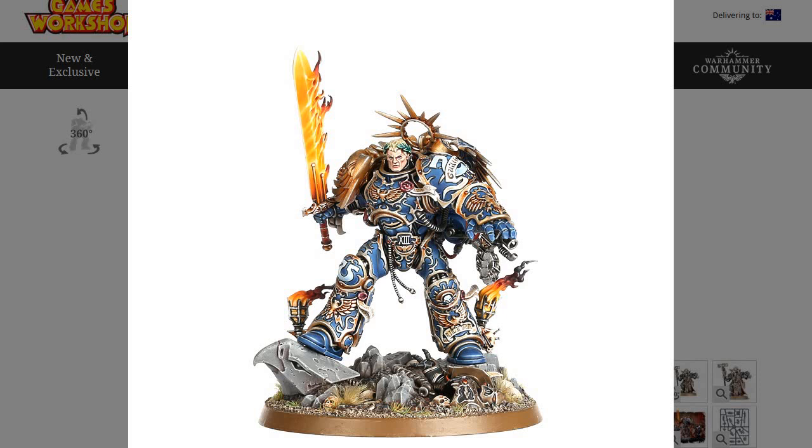First things first, there are two things that you look at when it comes to models: the sculpt and the paint job. If one is really bad, the other can offset it to some degree. And if the two are both really on point, you'll get a fantastic model out of it. But if either one of these things is lacking, then it will bring the overall quality down.